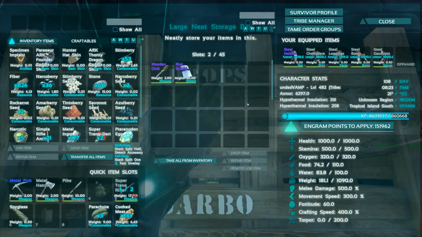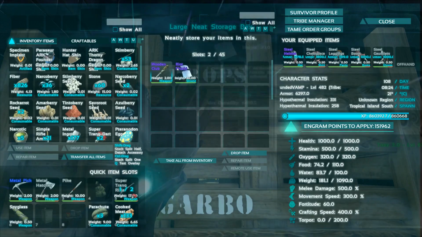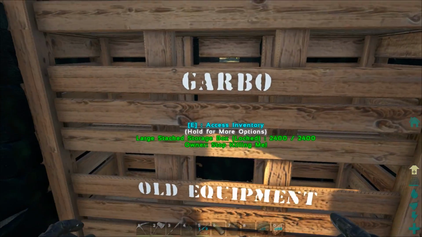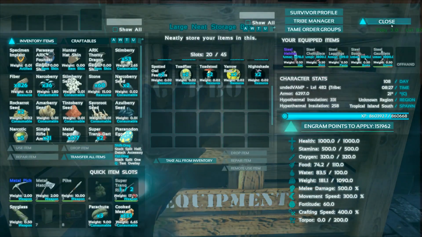So here's some stuff I found in drops. A Journeyman wooden club, pretty excited about that. I'm going to go kill some penguins here in a little bit. And I found a riot shield as well. Actually, I found a bunch of riot shields. I just didn't bother to keep them. And then we got a ton of Mystic Craft stuff here.